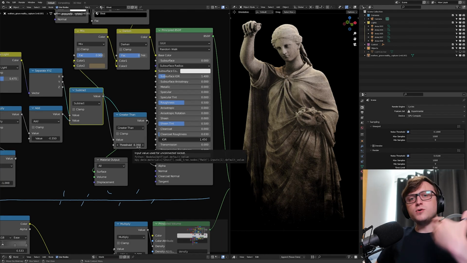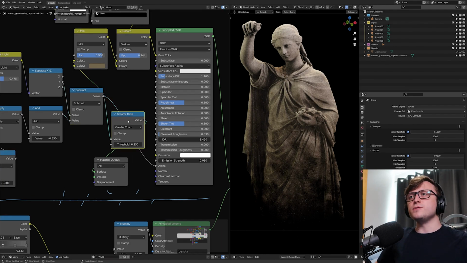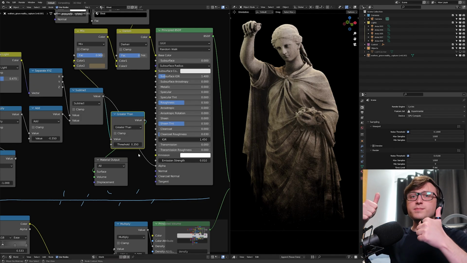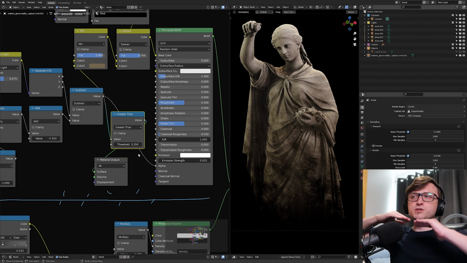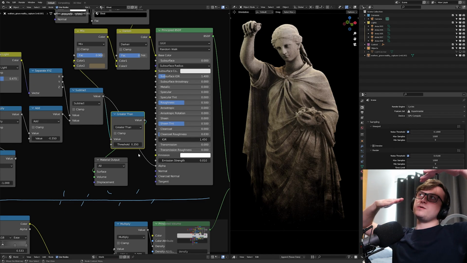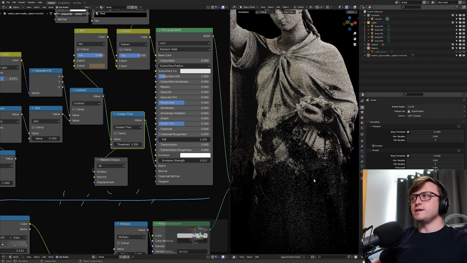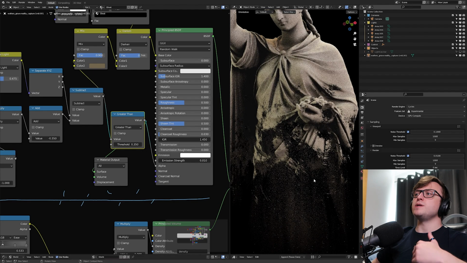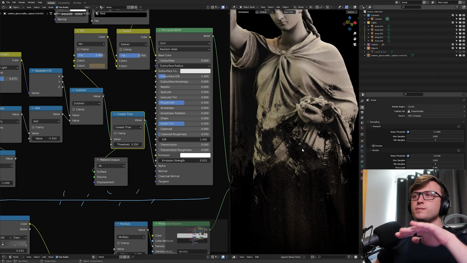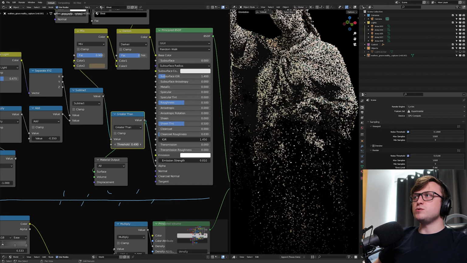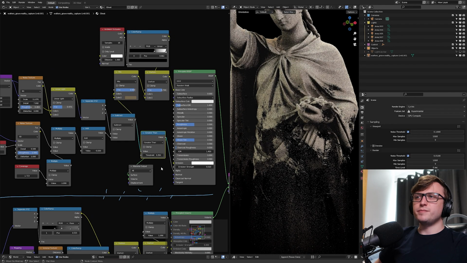But if you want to make the effect more harsh, then you can use a greater than node. And the greater than node basically says anything above the threshold will keep, and then anything below that will just make black. There's also a less than value. It's basically a way of kind of clamping or cutting things off at a threshold. So if I plug that greater than in, you'll see that instead of this progressive fade, we now have a harsher cutoff following the pattern of the generated noise, and we can adjust the greater than threshold here, and this will also shift its position. But we don't typically want to touch that.